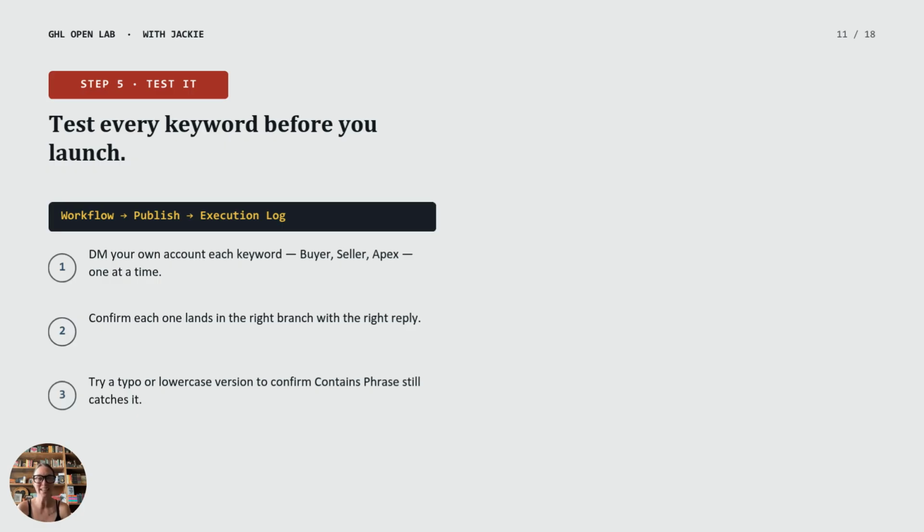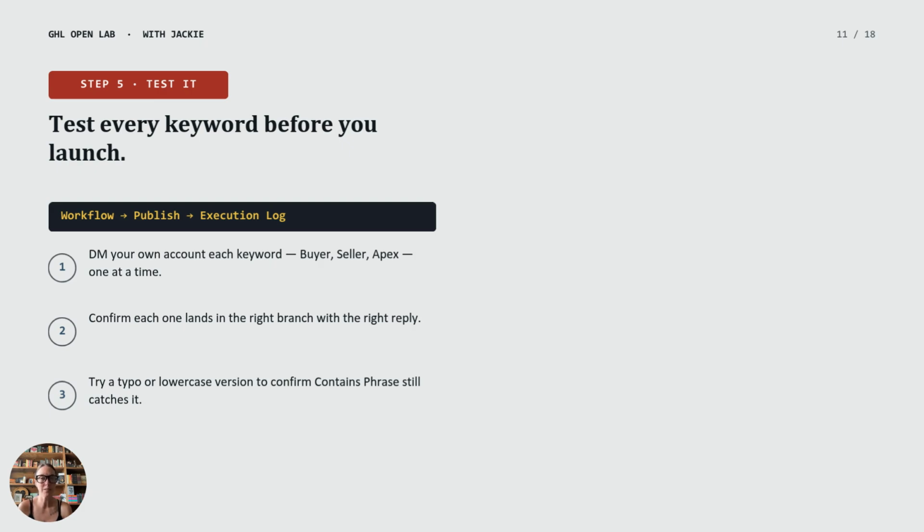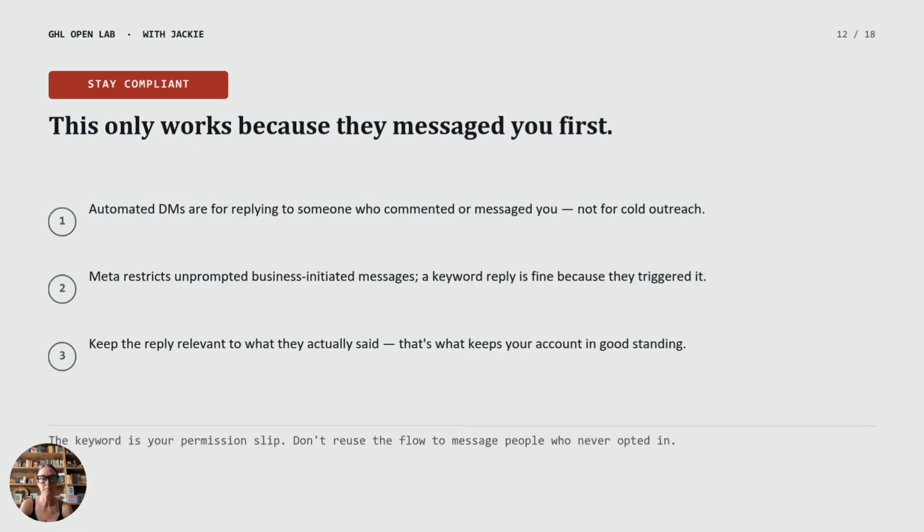Before you launch anything, make sure that you test it. The one thing you're going to want to do is make sure that you have this as published. Now you can go ahead and test the workflow, but what I like to do, especially on these, is I actually go into my social media accounts. I use those different keywords. I make sure that those links are coming through, that the language is written the way that I want it to, that it looks the way that I want it to, and obviously that the links are all working properly. Make sure that every single one is going to land where you want it to. Make sure that there's no typos. Make sure, again, that the links are actually working.